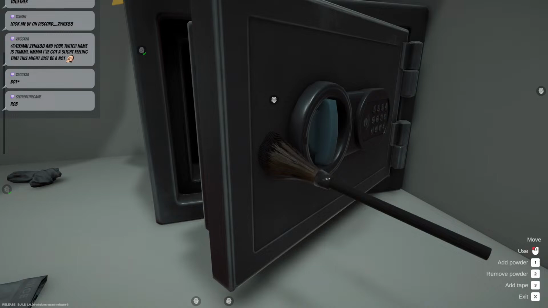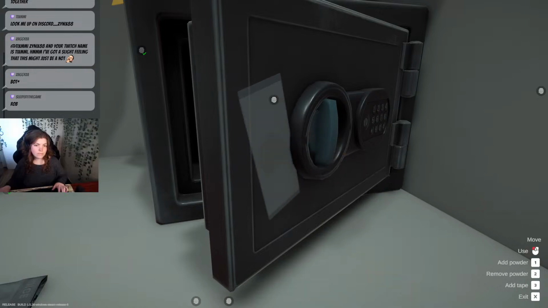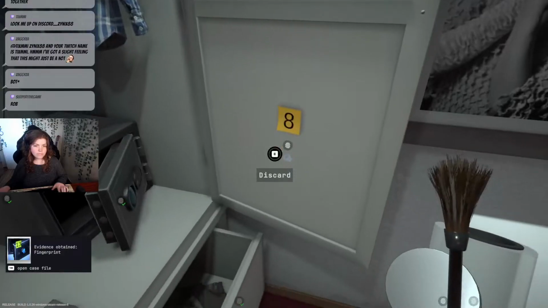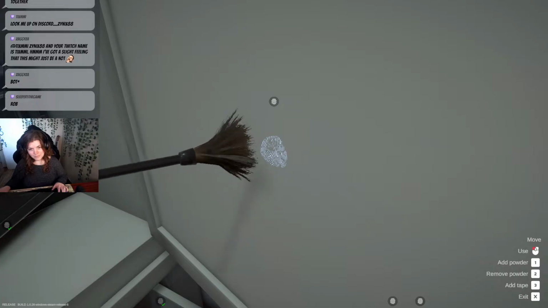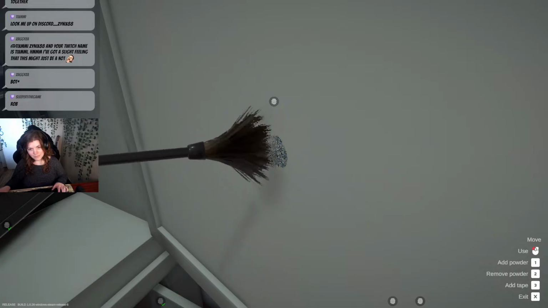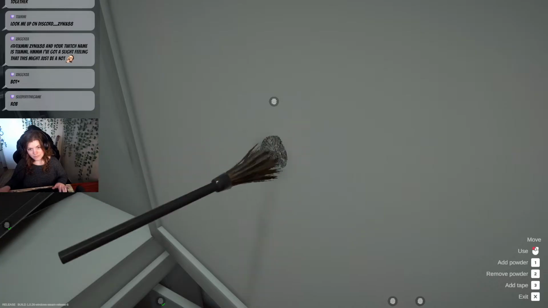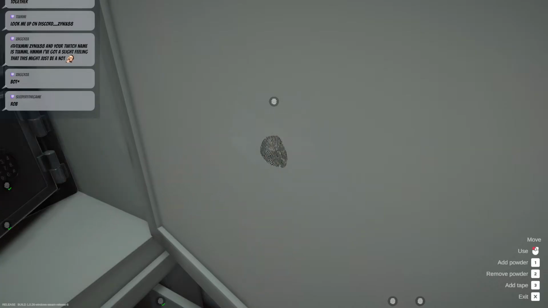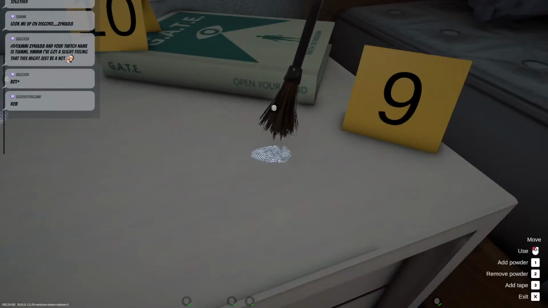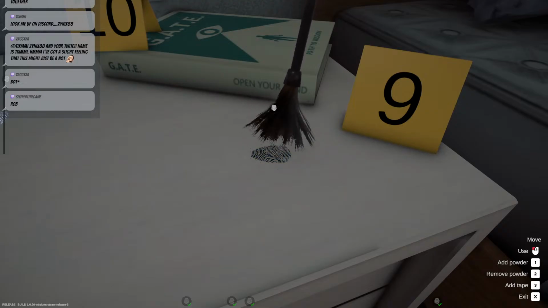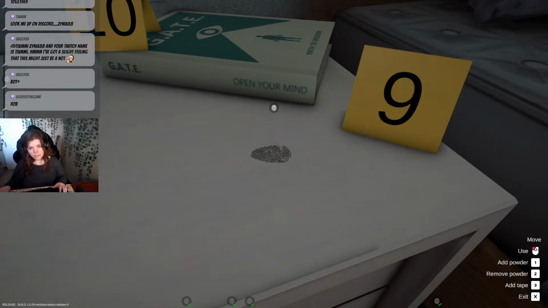Row 2. Okay. I cannot for the life of me see this tape.